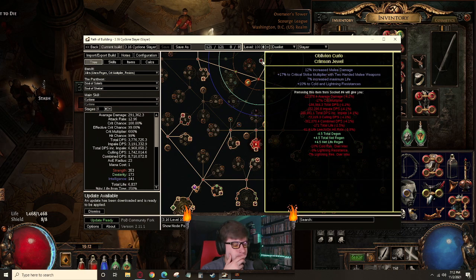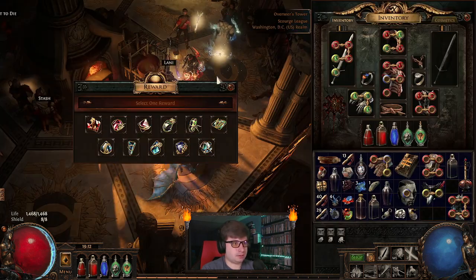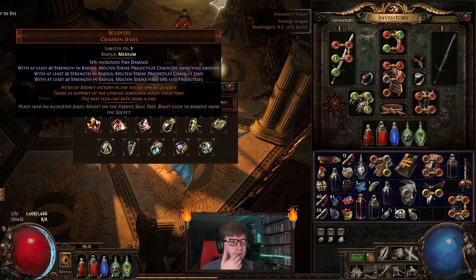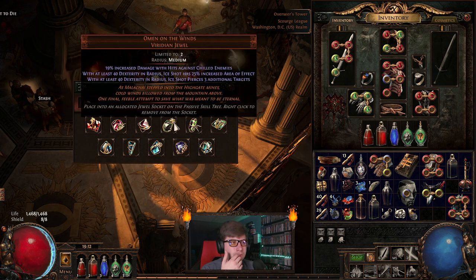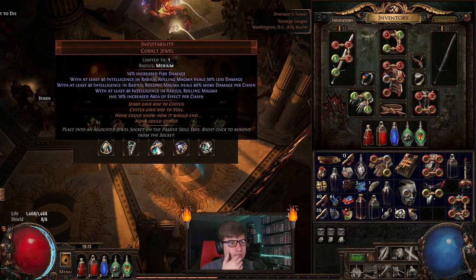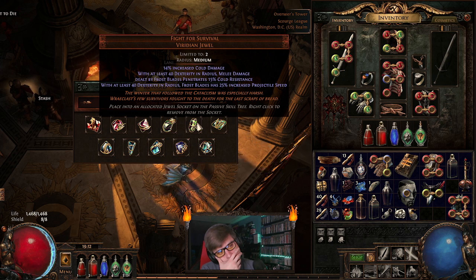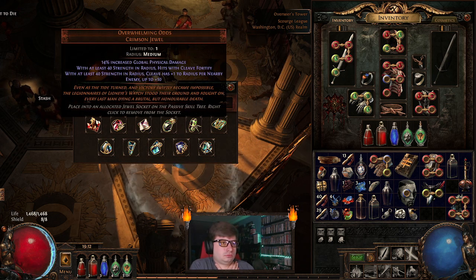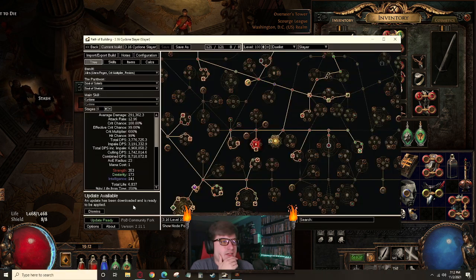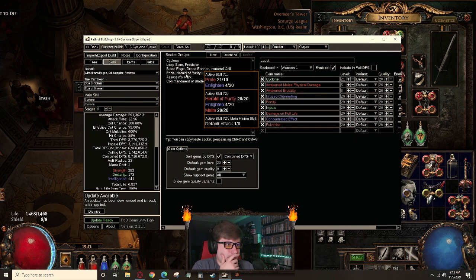I don't know what jewel I want. We're gonna shoot from the hip with this. We're gonna pick. I don't know what to pick. None of these affect Cyclone. Pick the left, because it goes into the skill tree.